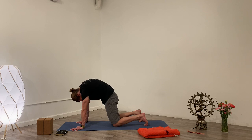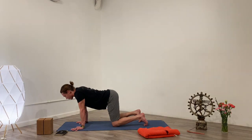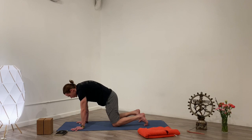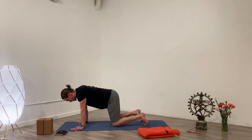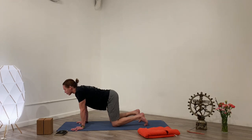Take a few rounds here on your own. Sync one breath to one movement. And perhaps starting to fire up your Ujjayi pranayama. Breathing in and out through the nose, but hearing the breath in the back of the throat.